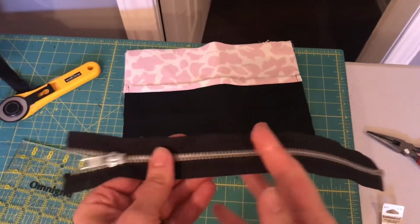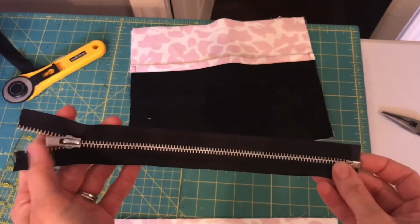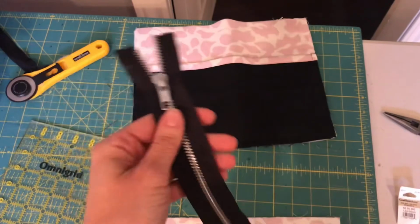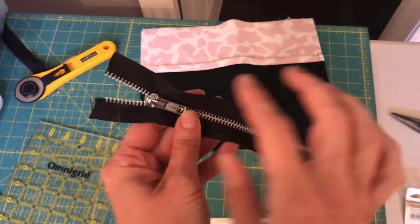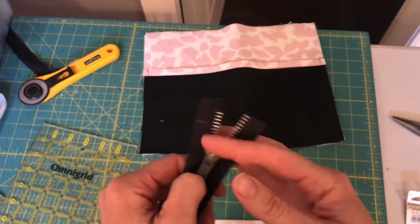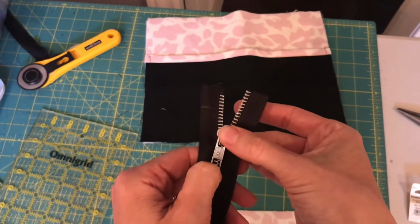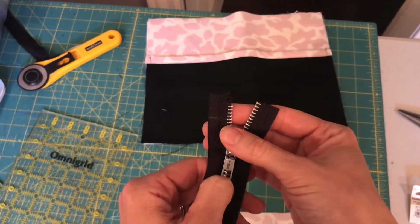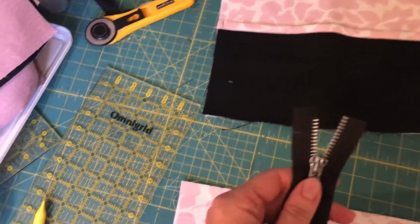If you have a 10-inch zipper, awesome. I had a 12-inch zipper lying around, and I wanted to show you how you can shorten a zipper. So I have measured 10 inches from the end up, and I've made myself a little chalk mark. And then I've left a seam allowance, so a generous 5/8 of an inch above my marking, and I've cut it off so that I don't have to pluck out so many teeth.